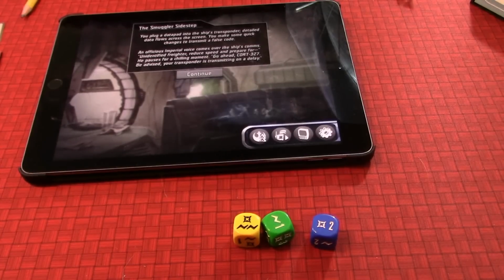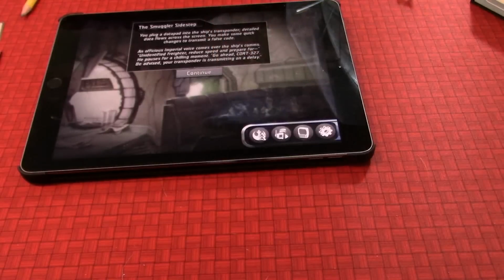I thought I was supposed to roll for all the people. That was just her. I just got 3 for her. Maybe I needed a whole bunch more. I guess we'll find out.